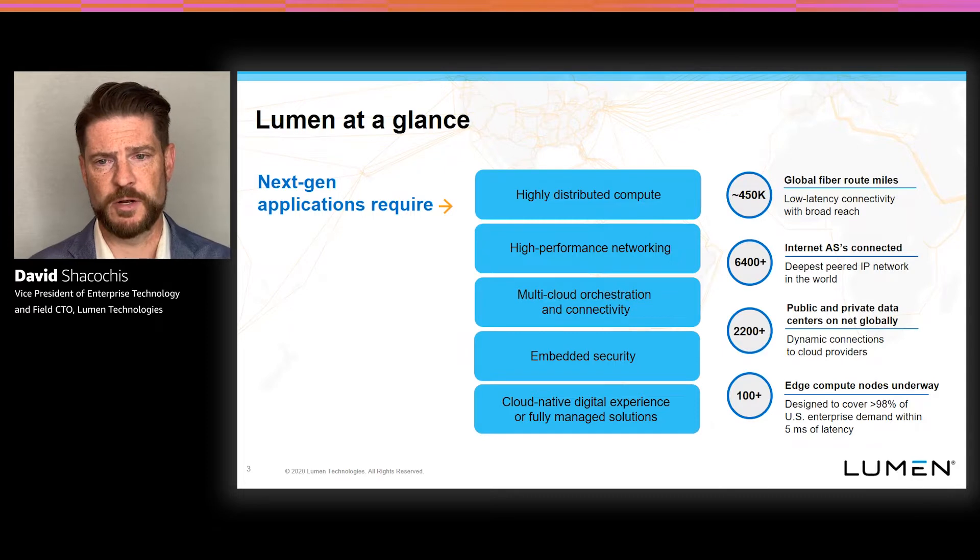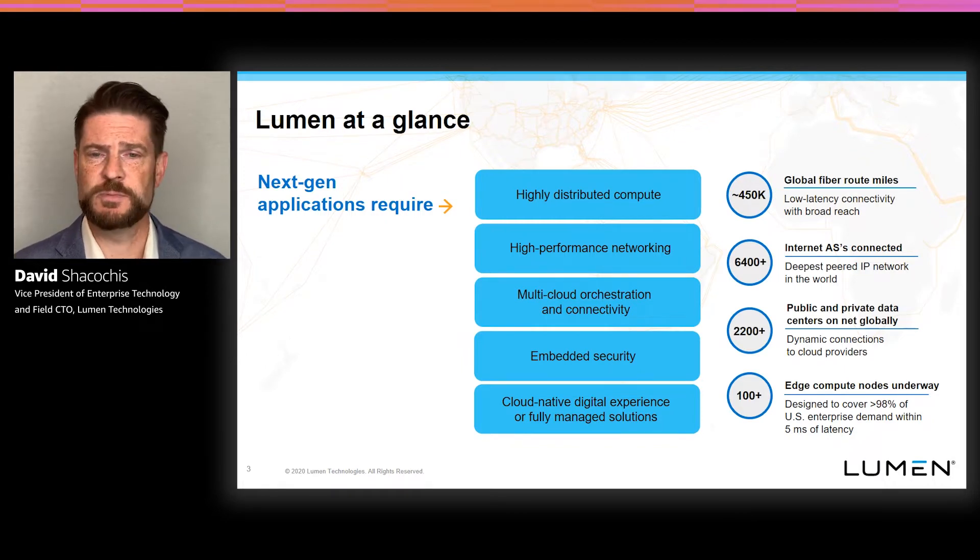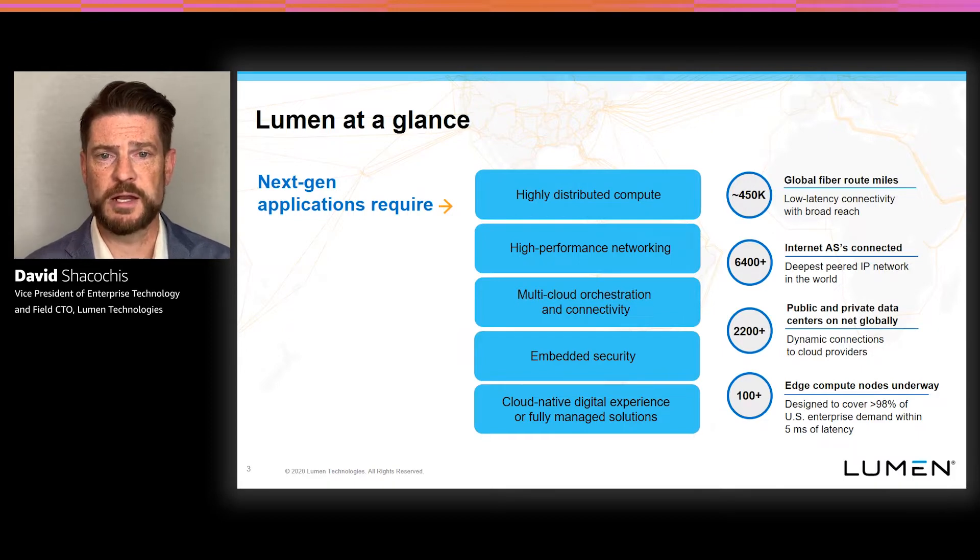In addition to that public networking peering and capillarity, we have a very deep, very broad private networking capability that allows us to provide optimized path, optimized routing, and dynamic connections to any one of the vertices on our network through software-defined networking — and that includes Amazon Web Services. Inside of our network, we're also becoming more prominent in having edge computing resources wherever one of our network nodes intersects. We need those edge computing nodes to deliver value-added services, but customers also look to our network for computing resources for distributed applications. We can deliver edge computing as a first-party service, and we also have the ability to co-locate an AWS Outpost inside any of the nodes of our network.